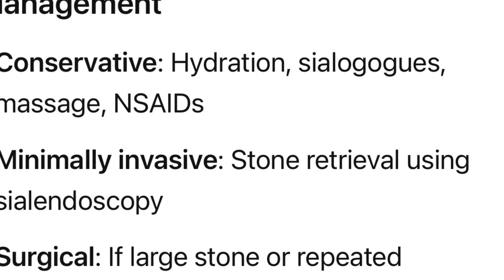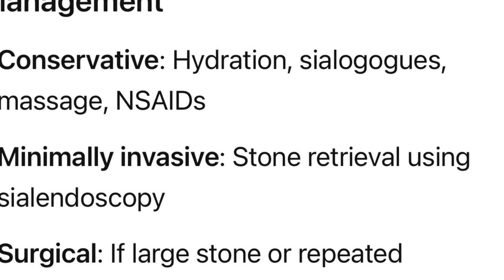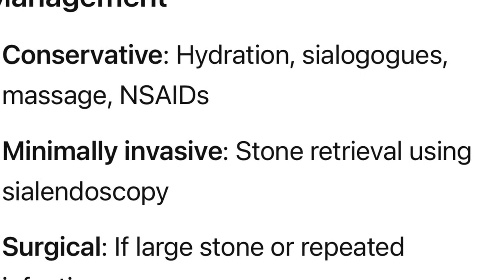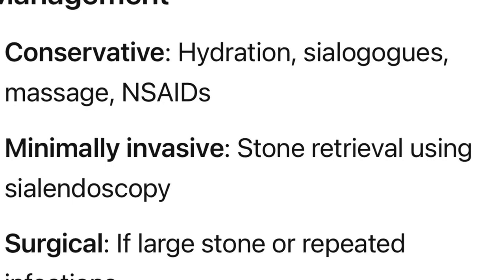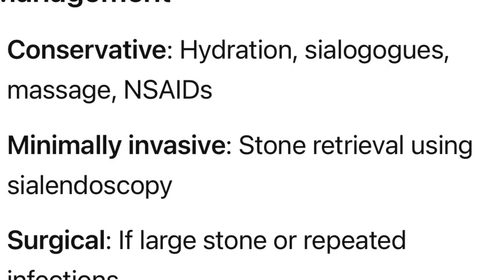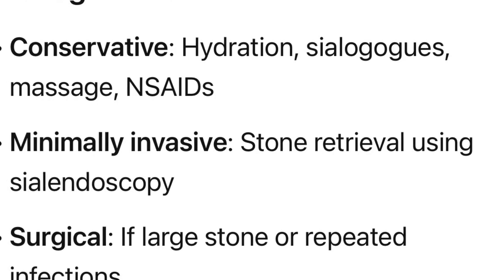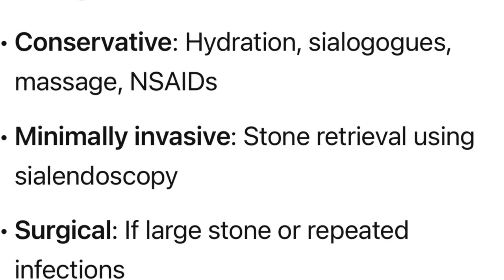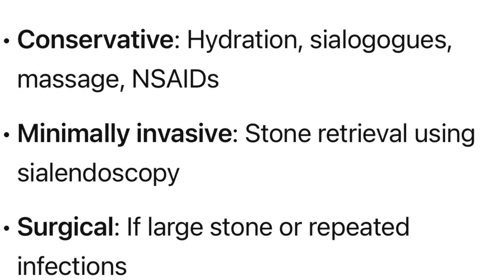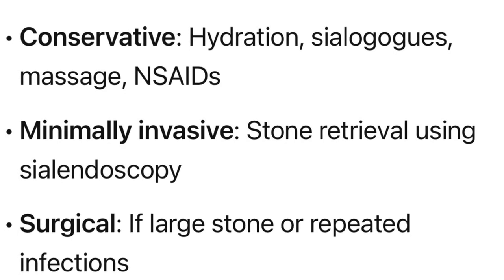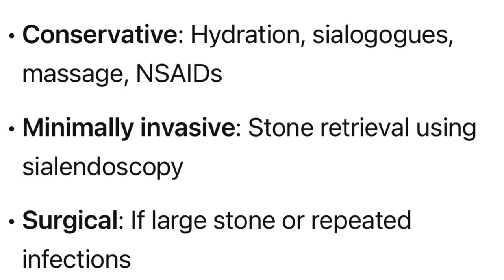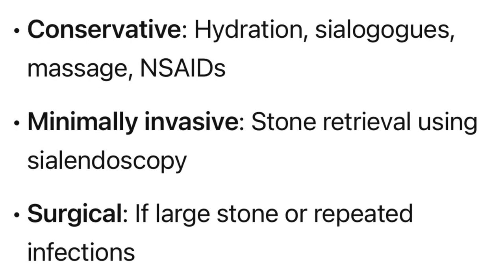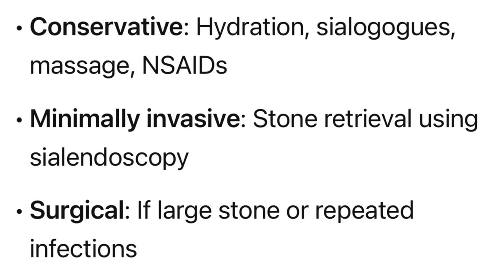Management is mainly conservative, like hydration, sialogogues, massage, or NSAIDs for pain management. Minimally invasive techniques include transoral small excision and retrieval of the stone, or sialoendoscopic retrieval of the stone. Surgery is indicated in repeated or recurrent sialadenitis caused by calculus. Then you have to remove the source of the stone formation, meaning you have to remove the submandibular gland. So repeated infection requires aggressive surgical management, that is, gland removal.